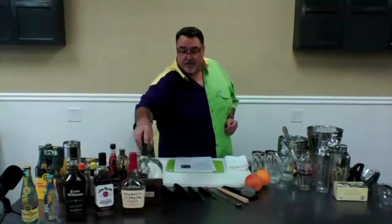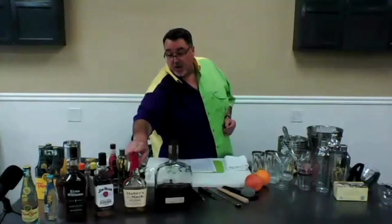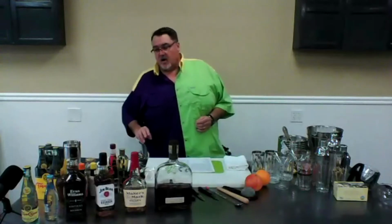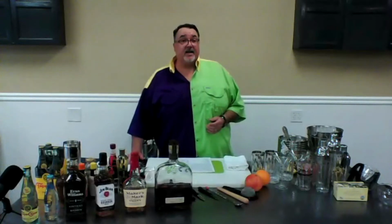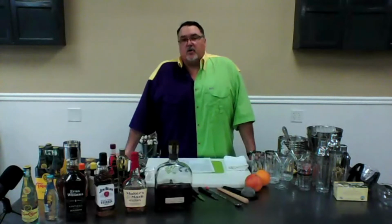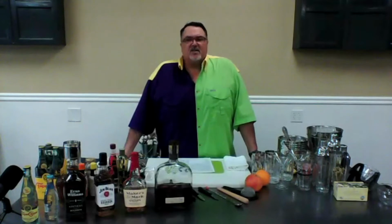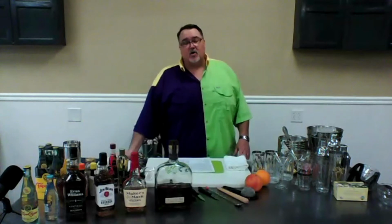And a couple examples of straight bourbon we have with us are Woodford Reserve. We have Maker's Mark. And we have Beam and Evan Williams. Beam and Evan Williams are, let's say, more value conscious selections, but they are very tasty. Most bourbons, all of these included, are aged after the fermentation and the distillation process are completed in charred oak barrels. Most American whiskeys are aged in American oak barrels. There is some French Limousin oak as well as some Czech oak and other types of European oak, but most of the whiskey produced in the United States is in US oak staved barrels.